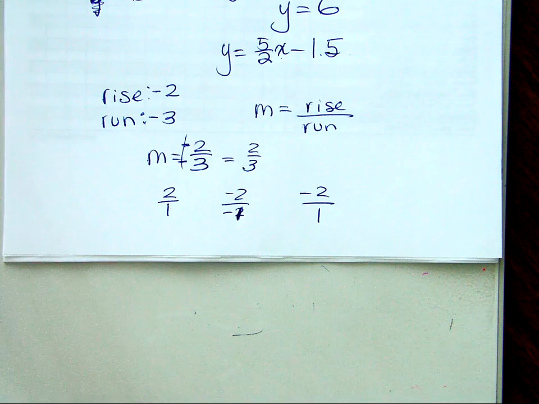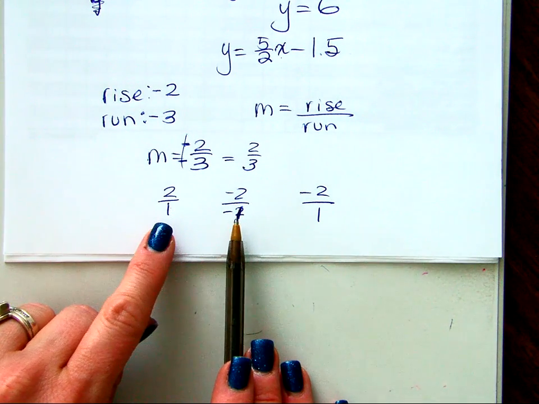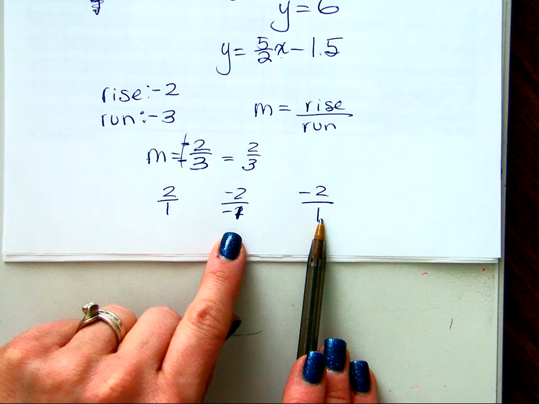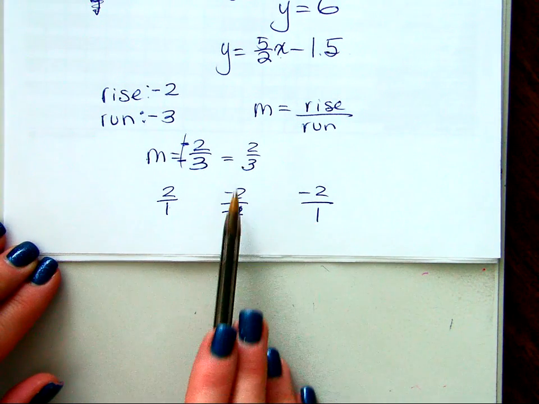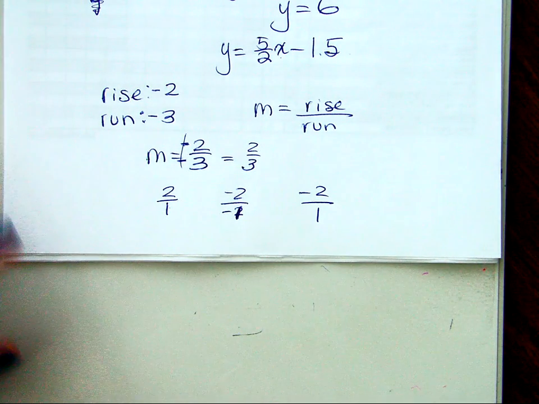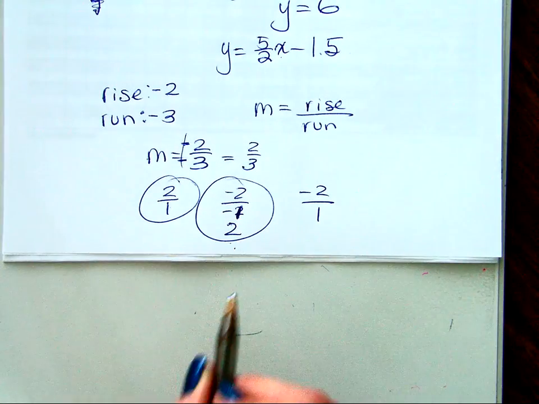And then remember how I told you that if the slope is the same, then they're parallel and they'll never intersect? So technically, don't these two never intersect? But somebody said that these two are parallel and that they won't intersect because they saw negatives there. But a negative divided by a negative gives you a positive, and these two are actually the same. So you got to be careful with that.